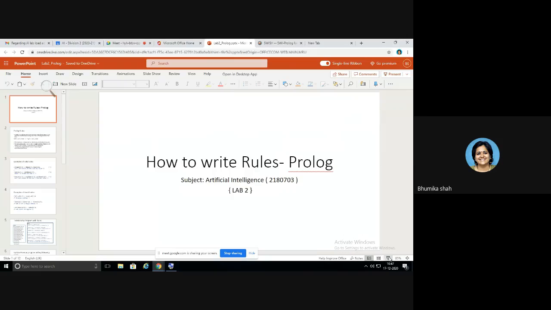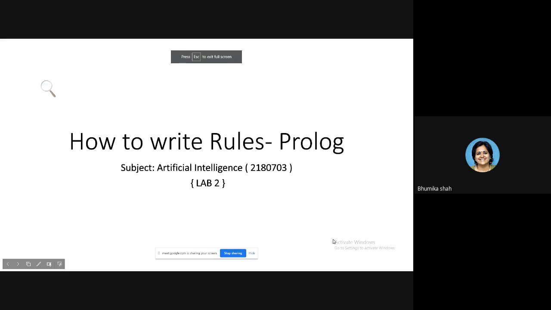So we had been discussing basic Prolog programs, and we had discussed that a Prolog program will contain facts as well as rules. Facts are primitive. You cannot write any Prolog program without facts, but you can write a Prolog program without rules. It means that, like we discussed in the last lab, you can write Prolog programs which contain only facts. There are no rules because facts specify something which is truth in the real world.